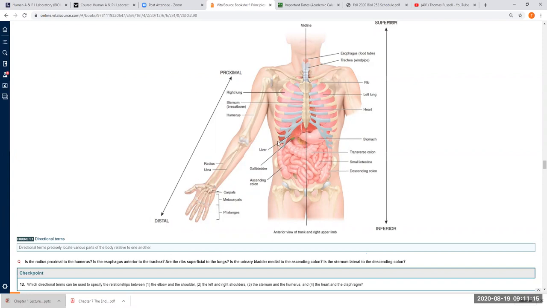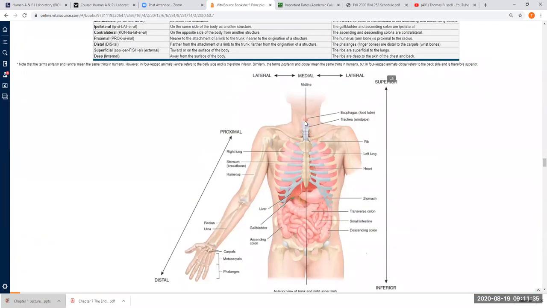Now, on the practical, they have this little muscle man looking model, and they draw arrows on it similar to this, all right? And they put little numbers on the guy, like they might have a number right here with an arrow going up and down. What would we call that? Well, we call that the midline. The very middle of the body is called the midline, right? Now, anything that is farther away from the midline to either side of the body is always called lateral. So lateral means to the side of the body, and midline is just the medial part of the body. So anything closer to midline, we would say it's medial, relative to something else that is farther away from midline to the side of the body, we would call lateral, right?